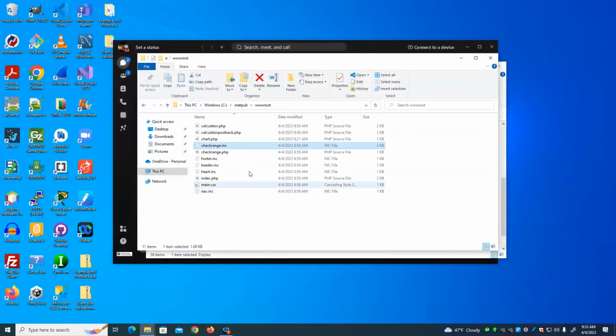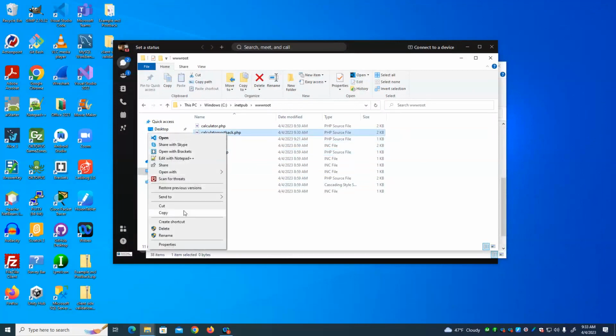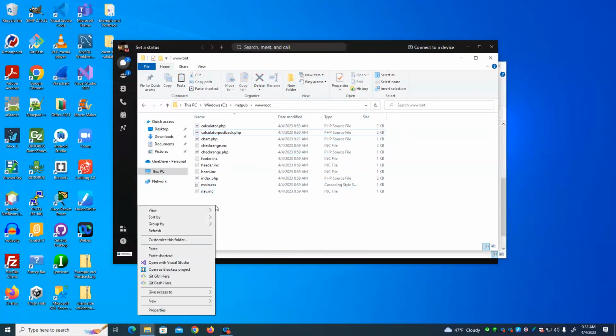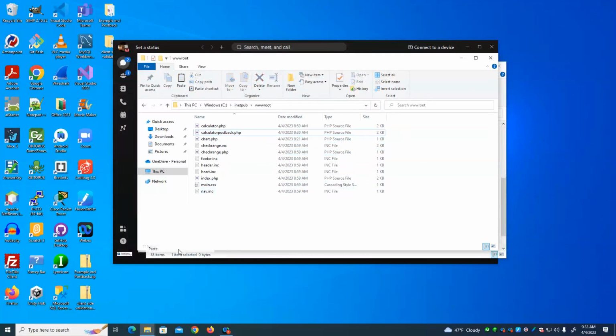So here's what I'm going to do. I'm going to copy calculator post back, and I'm just going to call it age.